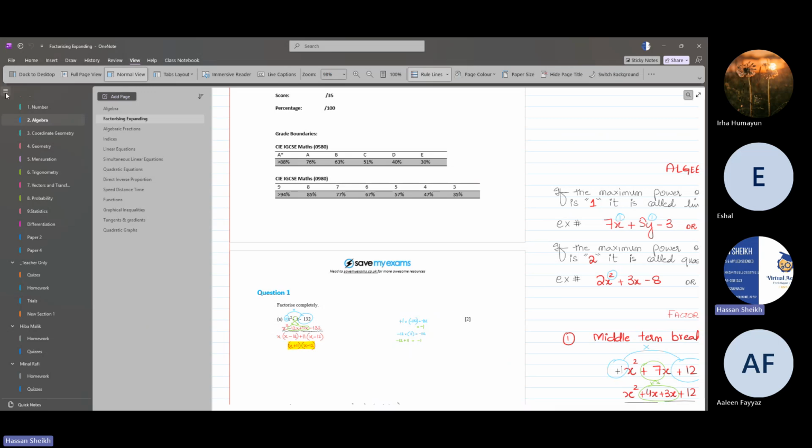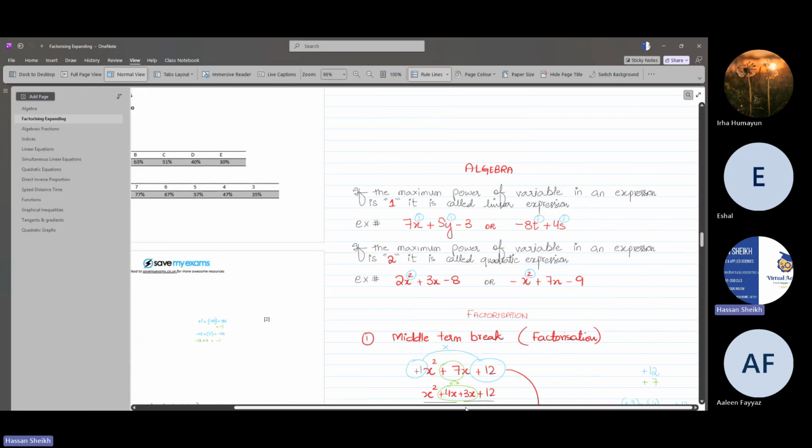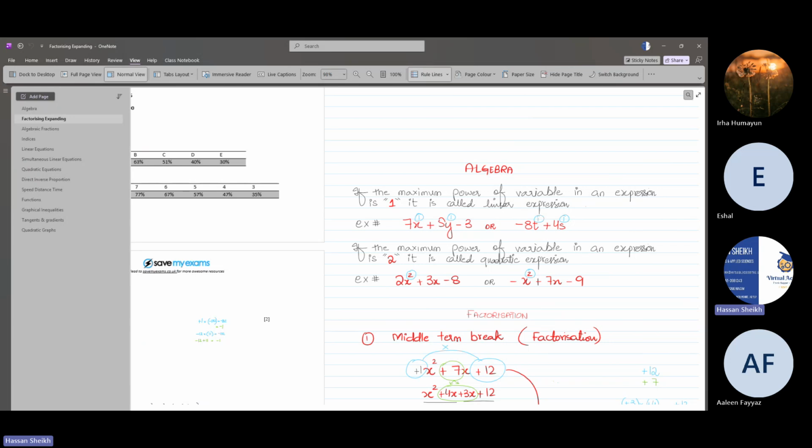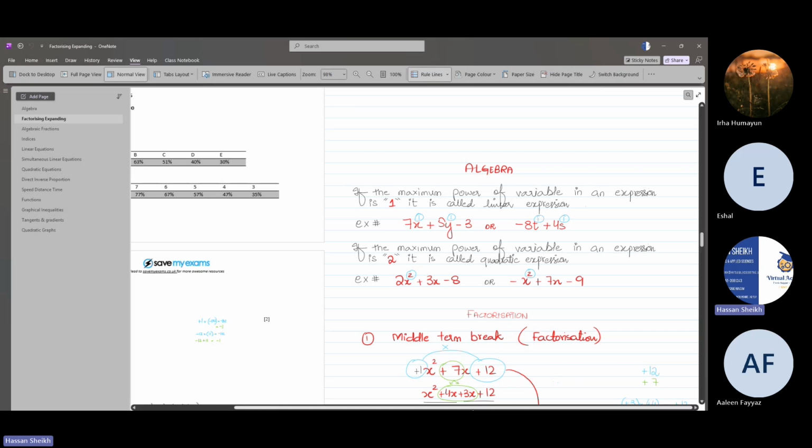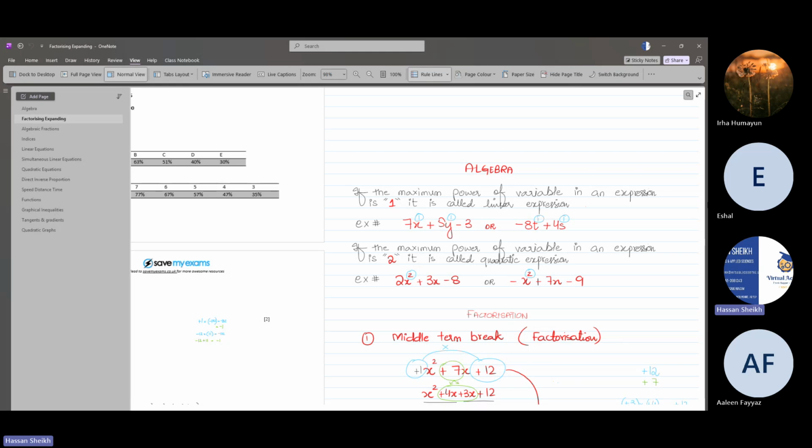Okay, students, let's start with the basic concept of algebra. First of all, you need to understand that algebra is the branch of mathematics that deals with variables, coefficients, and constants. Variables are those alphabets that we use in algebra. Constants are the numbers. Variables are called variables because their value varies. For example, X, Y, Z, P, Q, R, A, B, C. These are some of the most common alphabets that we use in algebra.